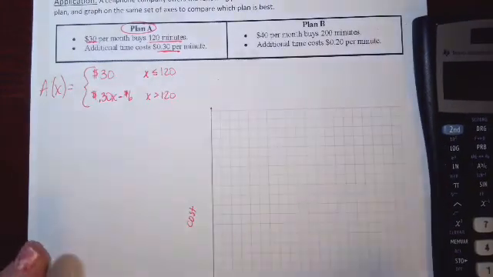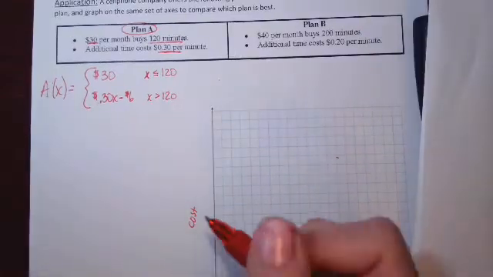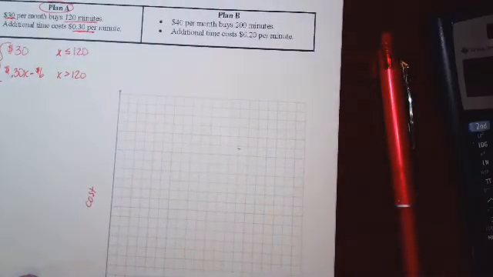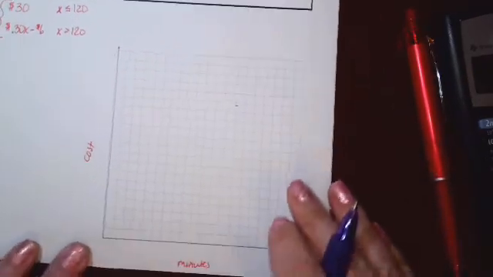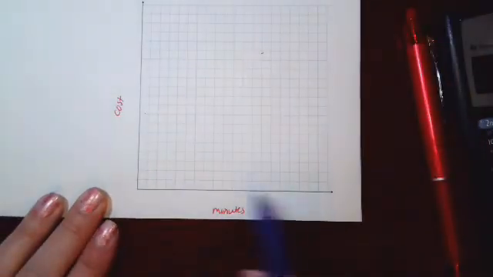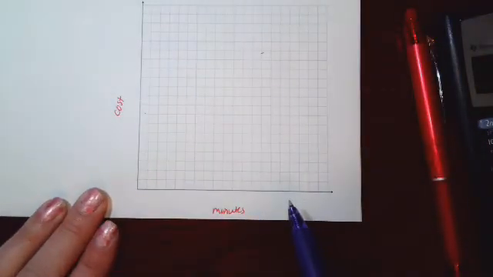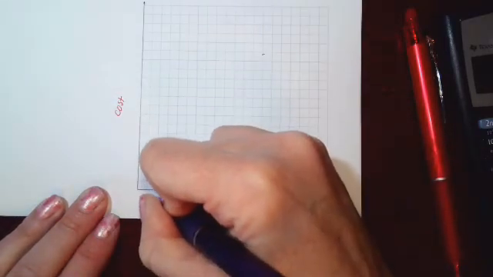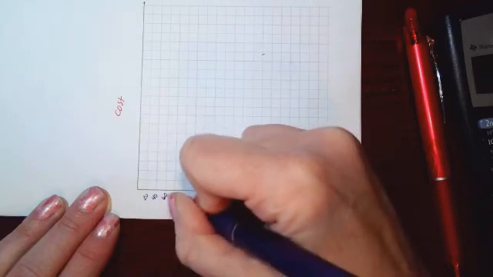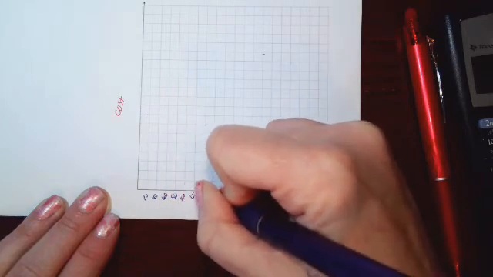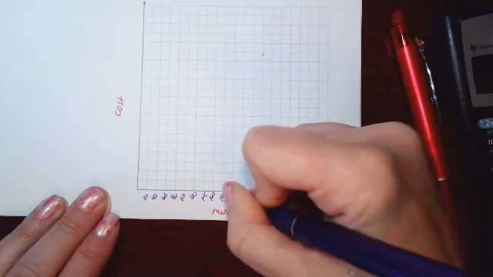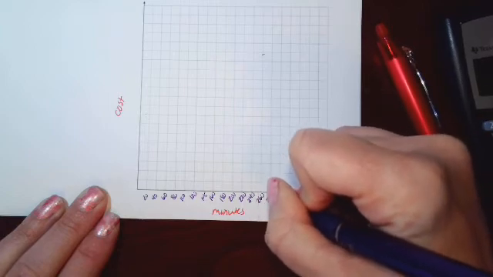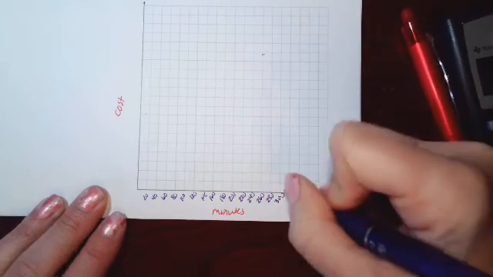All right, let's go ahead and graph this one, and then we will fix the other one up and graph it. So we're going to need to set up our domain and range. We're going to need to decide what we're going to count by. I know I'm going to need to go up to 200, 300 minutes, so we're going to count by 20s. So if this is 0, my first line is 20, 40, 60, 80 minutes, 100, 120, 140, 160, 180, 200 minutes, 220, 240, 260, 280, 300 minutes.